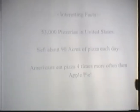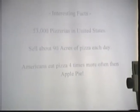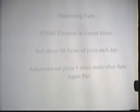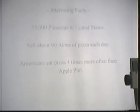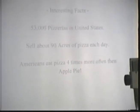And the last slide is some interesting facts. In the United States, there's 53,000 pizzerias. They sell about 90 acres of pizza each day. And Americans eat 4 times more pizza than they do apple pie. And that's basically the speech for today. Yay!